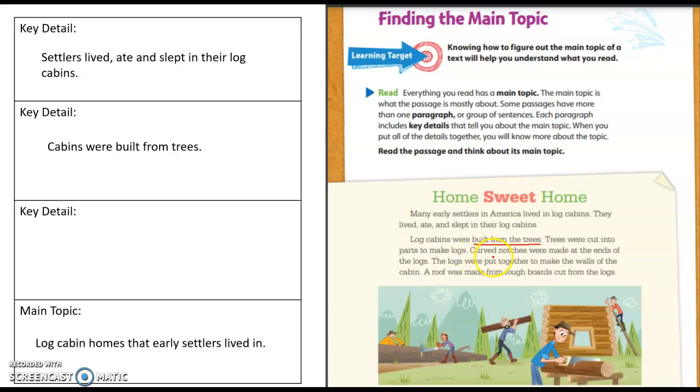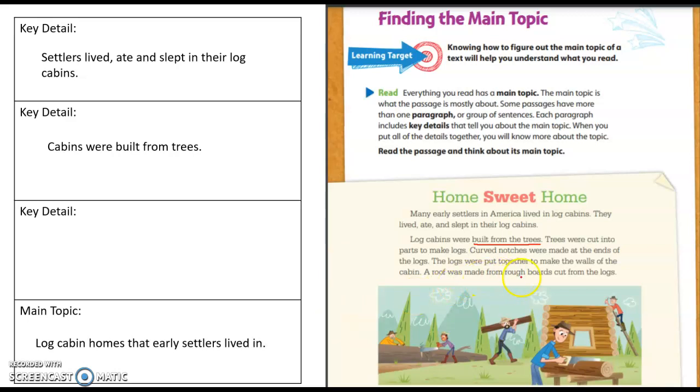Same with this next sentence. Curved notches were made at the ends of the logs. The logs were put together to make the walls of the cabin. All of those sentences explain this key detail, how they were built from trees. So I don't need to include that in my notes, in my graphic organizer. It's just explaining a little more.